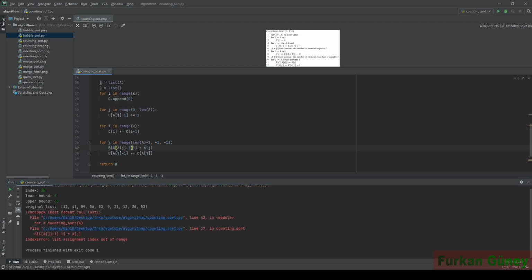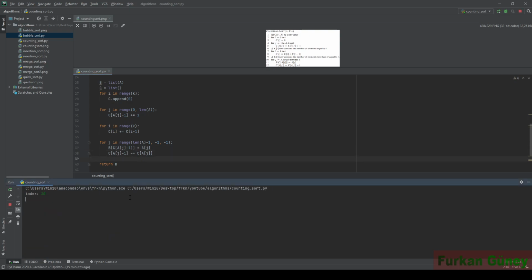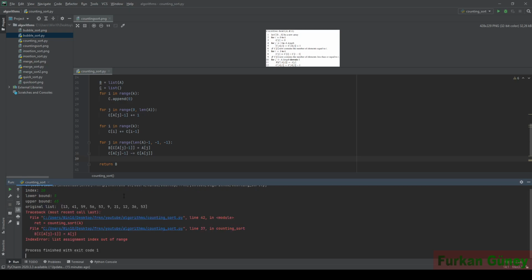I'm not sure about this one actually. Okay, I got the problem. It will start from 1 and go to k, and -1 should be here.